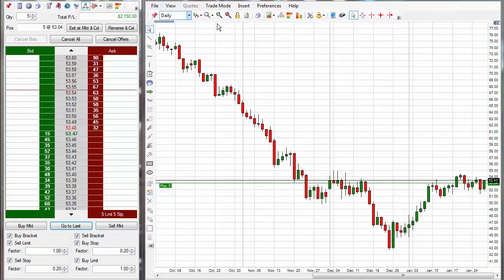So let's say it's tight and it's not moving that much and you're only supposed to go for 60 ticks. Or let's just say 50 ticks. I would put a break-even stop on it once it gets like 30 ticks ahead. If it's supposed to move 100 ticks, I wouldn't put a break-even stop on it until it's gotten at least 50 ticks. So, it just depends on how much you're supposed to be going for.